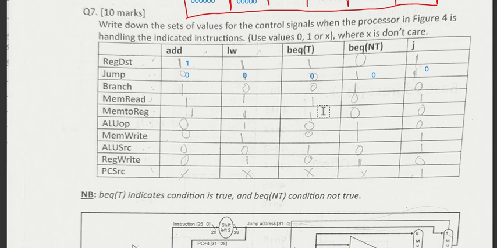Then the next part is branch, right? The branch will also only be 1 when the instruction is a branch instruction. So here is 0, here is 0, sorry, here is 1, right? Whether or not the branch is taken, it is 1. It is the output from the ALU, which will show whether it is actually taken or not, right? So here has to be 1 and here has to be 0.